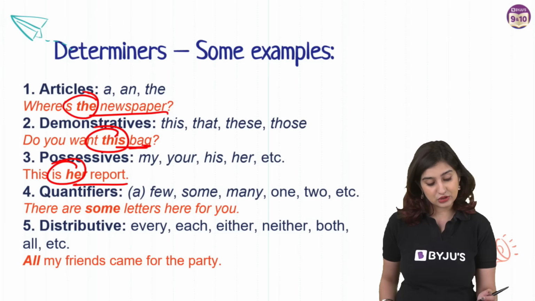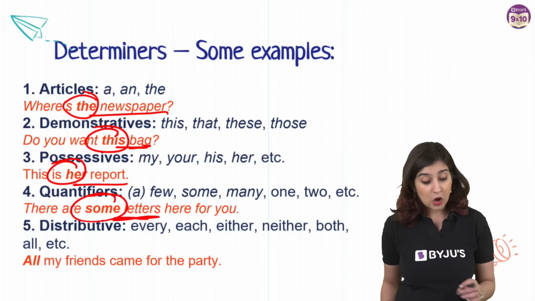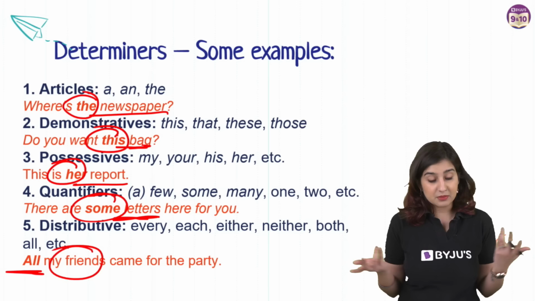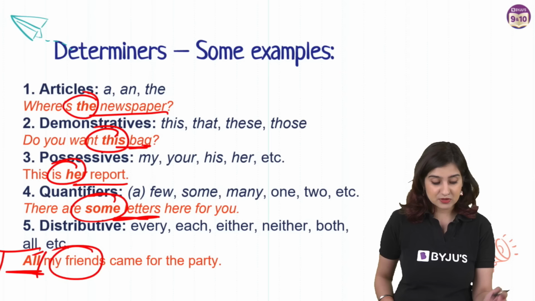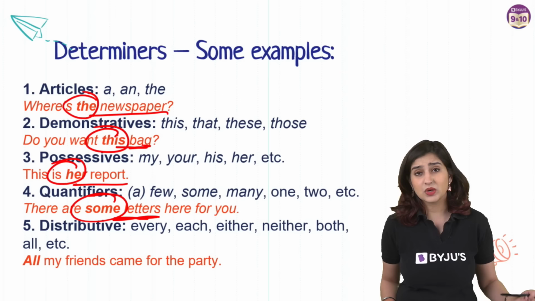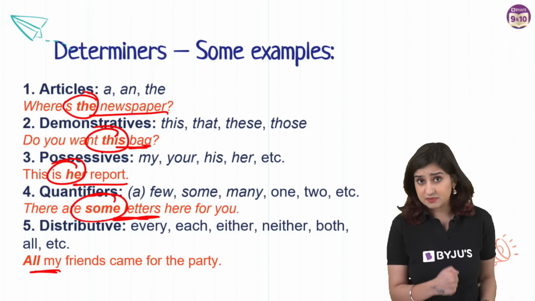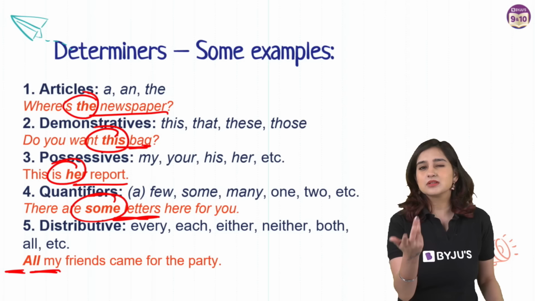And in distributive, all my friends came for the party. So, out of the friends, how many came? All came. You could also say none of my friends came to the party, theek hai? But now you've given the exact amount of how many friends came. And it's distributive because it's talking about how many friends. So, there's something you can notice here. My you can also call a possessive determiner. Whose friends? My friends. How many? All. Okay, so here one determiner has come after another determiner. But just remember that this is also a determiner.